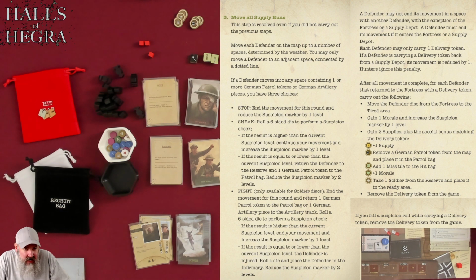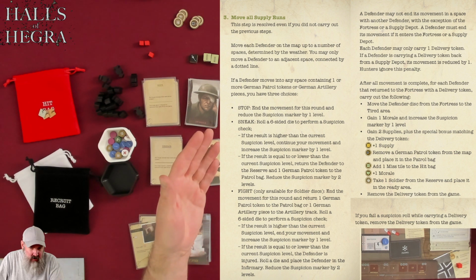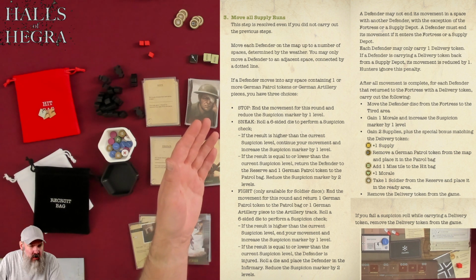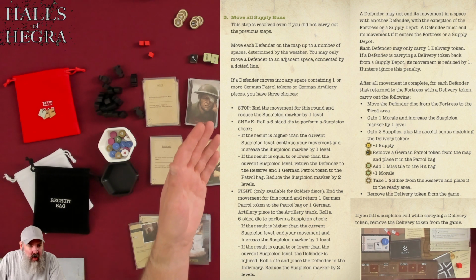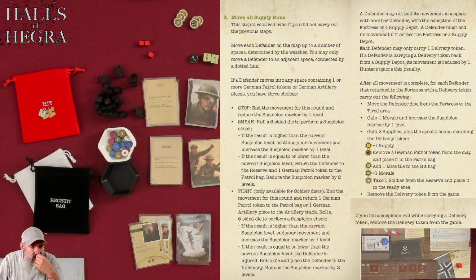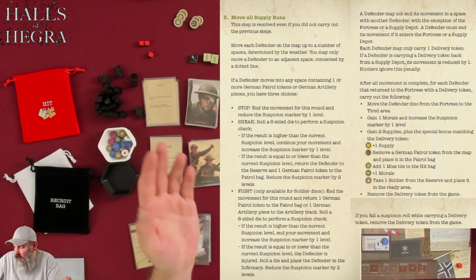We could sneak: roll a six-sided die to perform a suspicion check. If the result is higher than the current suspicion, continue your movement. Ooh, our suspicion is four, so we'd have to roll a five or a six. But if we fail the suspicion roll, we lose a delivery token. That's out of the question. Or we could fight if we're a soldier. End the movement for this round and return one German patrol to the patrol bag or one German artillery piece to the artillery track. Roll a six-sided die to perform a suspicion check. If the result is higher than the suspicion level, ooh, end your movement and increase the suspicion marker by one level. So if we just do the stop, we're good with both of these.